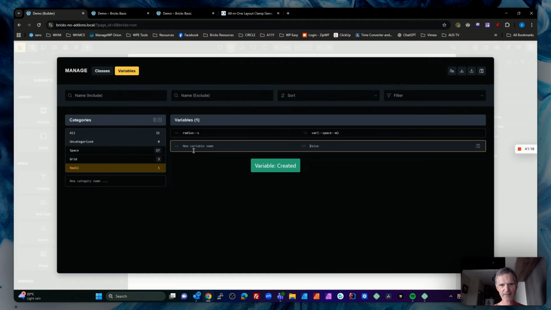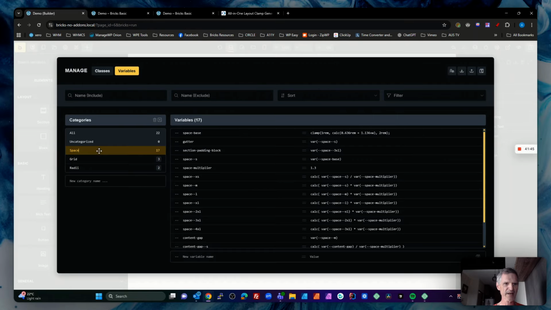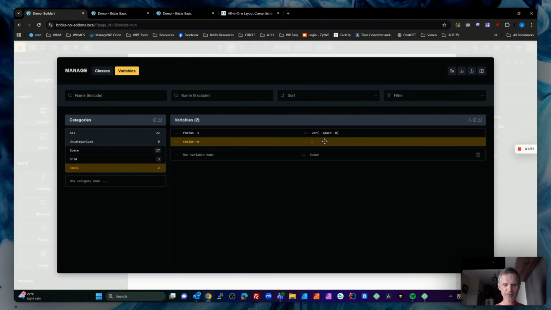We're going to base it on the space, okay? Then we're going to go to radius. Oops. Let's do a radius of small. Okay, what are we going to do with medium? So we do a radius of medium. And just to keep it consistent, so if we change our spacing, maybe change the radius, I'm going to go back to my space. I'm going to get the space multiplier. Grab that word there. I'm going to multiply it up by that. So I'm going to go calc.